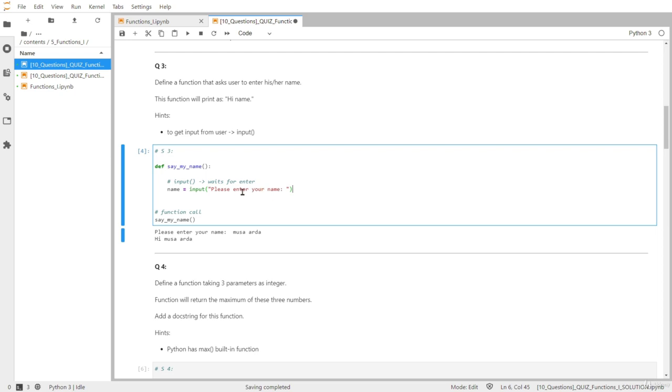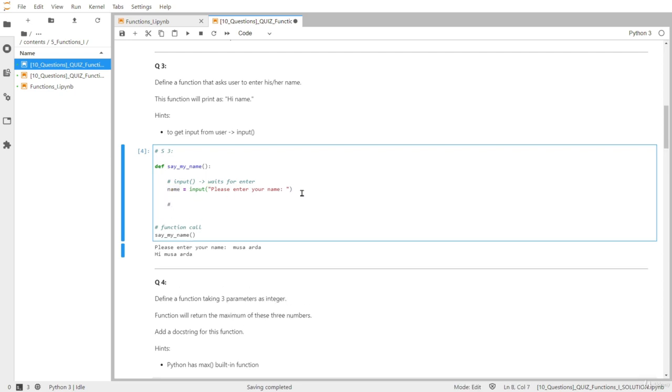Whenever the user enters something and presses the enter key on his keyboard, I will get this and it will return me the text, and I will take this text and put it into name. That's all I will do. And then the program continues after pressing enter.